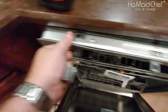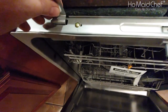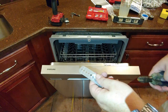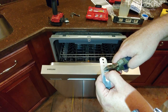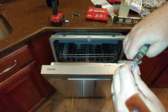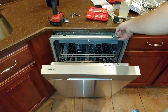Okay, so you see I have the tab things installed over there. To put these tab things in, you have to sink them down in here, and then they go in. So the way the dishwasher's in here, I have to bend these up to where that first hole is, so I can screw that in. And then I'm gonna break these off. Like that. Drop these back in.